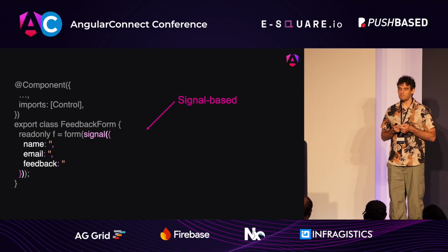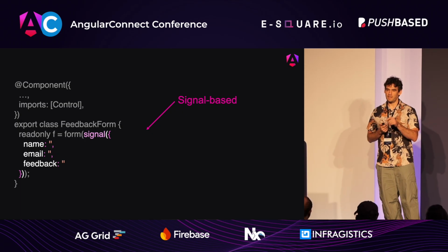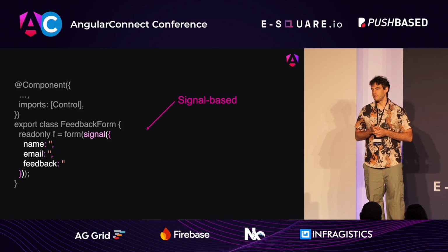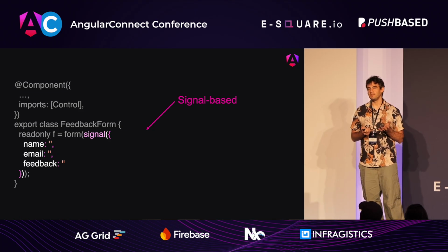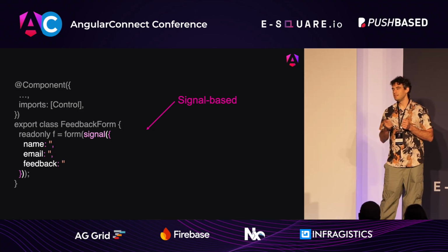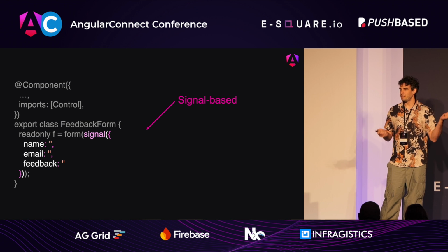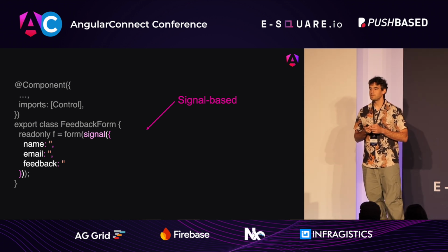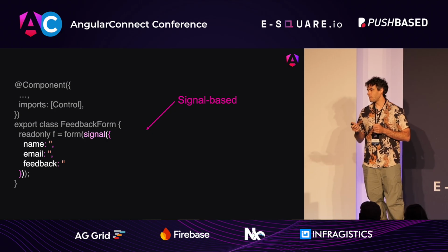Right? So you pass in your data model, and then as the user edits an input or something, it will directly update the model that you passed in. And so this helps eliminate these kind of synchronization errors where forms has a copy of the data, you have a copy of the data, and you've got to try to keep them in sync all the time, right? That's not a problem here because the form directly updates your model.